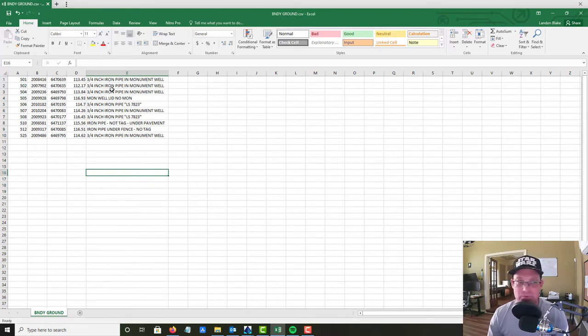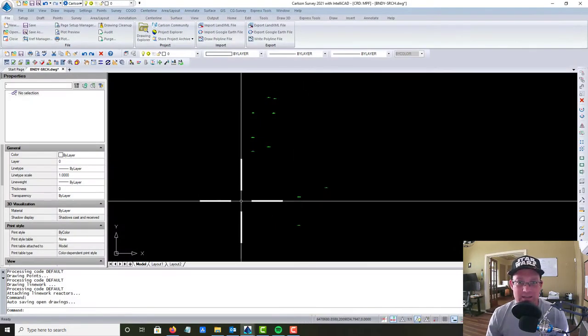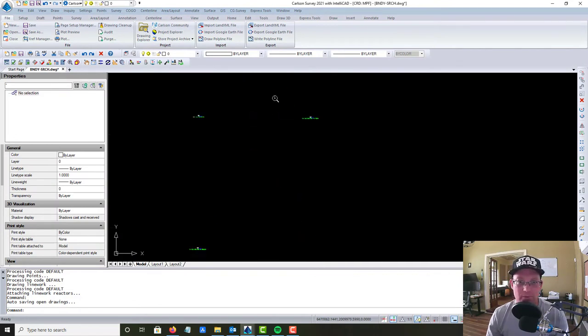So I went through the field notes and just checked, make sure that I had good descriptions. It's good to get those good clean descriptions set at the start. So I did that and then imported the points, okay? So you can see there in the drawing here, I'm just working at a 20 scale.